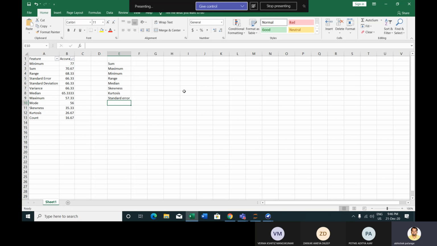See, if you consider the first feature, the minimum feature, what is the accuracy? 77%. So there 23% accuracy is missing. That 23% accuracy might be given by skewness and kurtosis. So that means this manual feature selection is not logical. What we have done is just tried to find out the contribution of each individual feature. But that contribution of an individual feature may not give you the highest accuracy. That is why a combination of features must be considered.